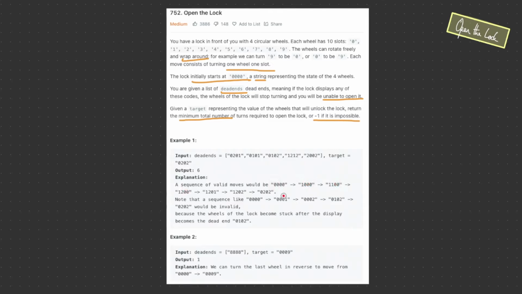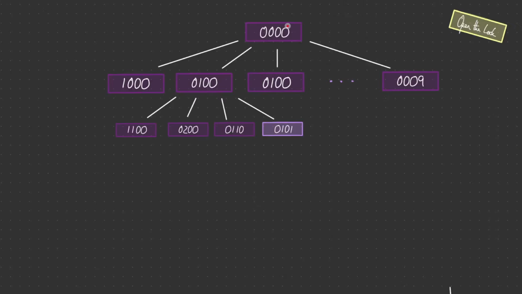So how can we solve this? Well, let's look at the decision tree. At each step within our decision tree, starting from the initial position of 0000, we are going to have to compute all other possible combinations from this combination. And like it said, there is a wraparound effect, so we can go to 1 or we can go to the value of 9, wrapping around from 0, right? So there are many possible solutions from 0000.